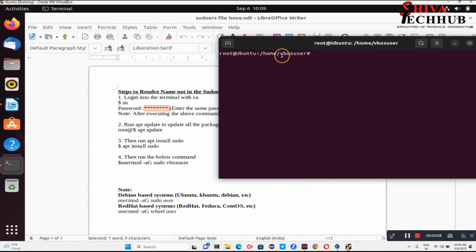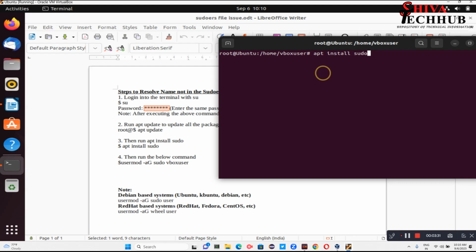Now we need to add permissions. I mean, add this user to a group, right? The root user group, so that using this particular user also we can perform all the installation related things and some other things. So first we need to run apt install sudo. Nowadays, in most operating systems sudo comes by default.